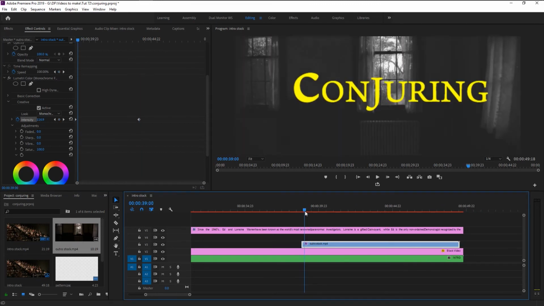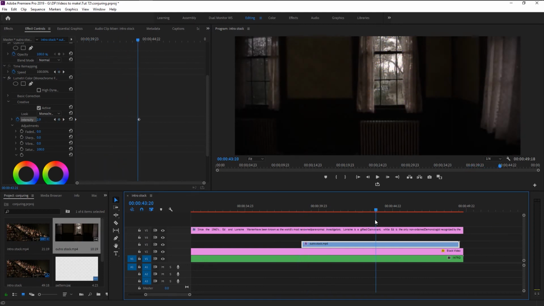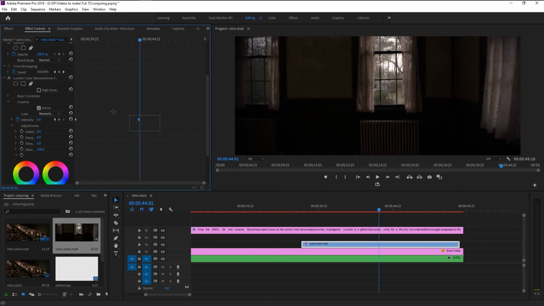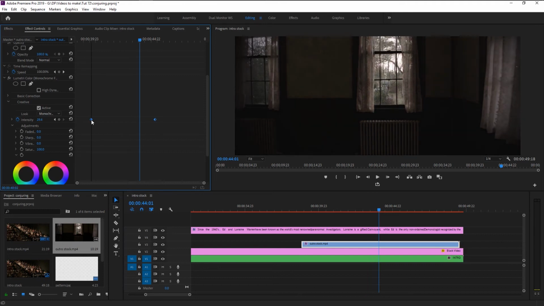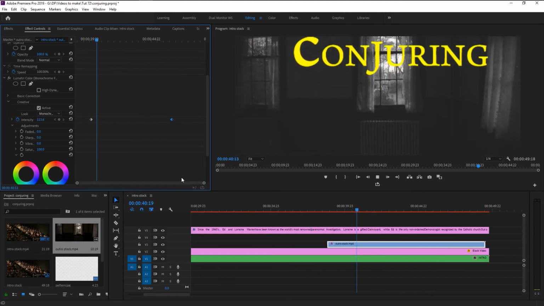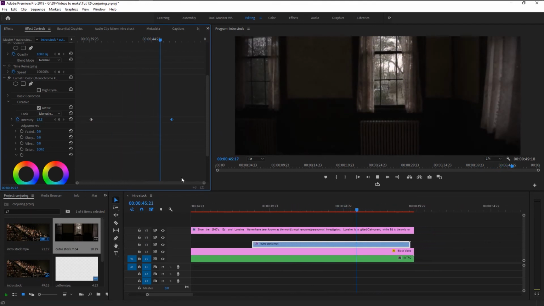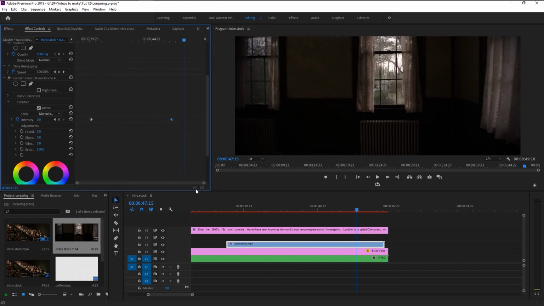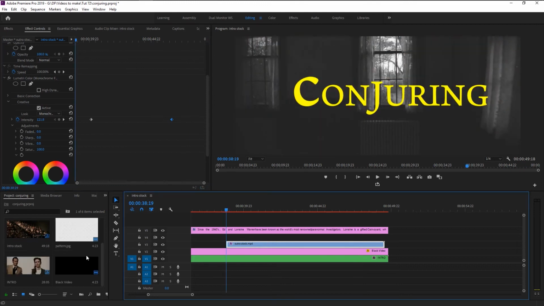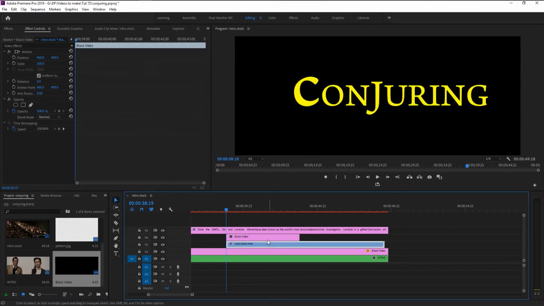Here our video just pops out in the center and it does not look good. We will drag the intensity keyframes a little to the right, so we can create a fade in transition effect to it. Drag this end keyframe a little to the right to increase the transition time. Now that looks good. Take this black video again and place it on top of our intro video layer. Extend it.